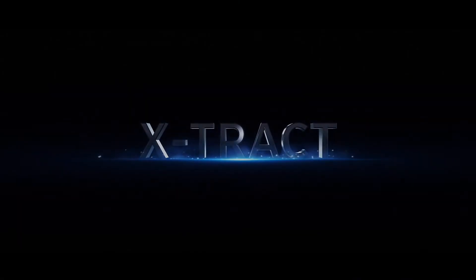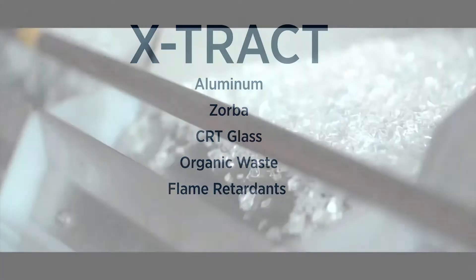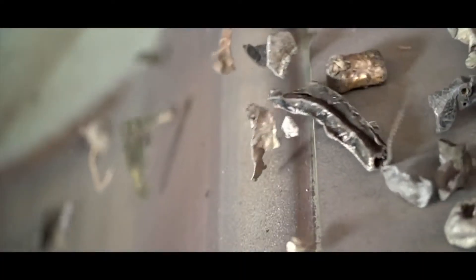And what do you think the key markets are for that system? Well, it's on aluminum sorting — sorting different types of aluminum alloys, both in Europe but also outside Europe. So the big scrap dealers or aluminum manufacturers that are looking at doing scrap alloy instead of virgin material.